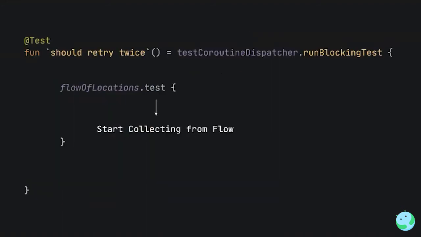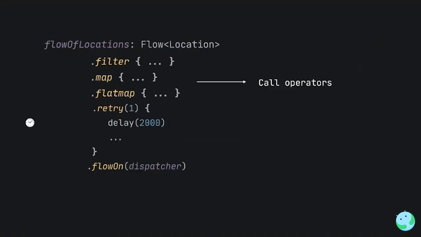Then what I'm going to do is tell my flow, hey, begin emitting. It begins to emit, it goes through flat map, etc. And suppose an exception happens, you mocked it out and trained it in some way. When an exception happens, it will go into the retry, it will go into this delay.